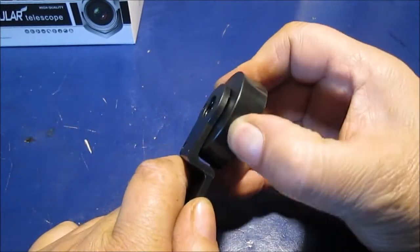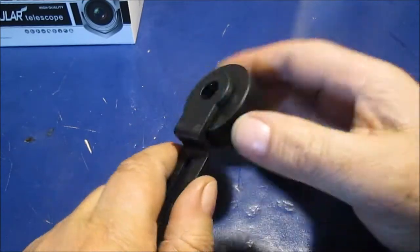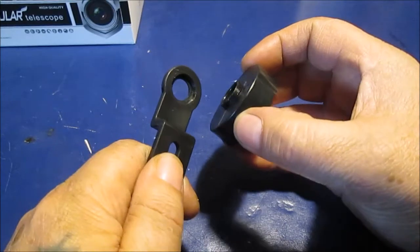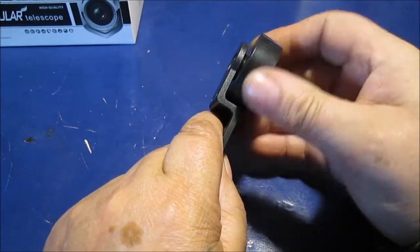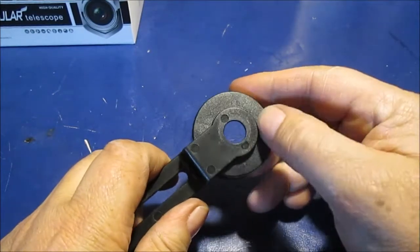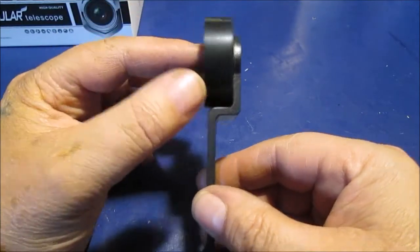I don't know how I'm going to glue this. If you put super glue on there it's going to set really really fast. I thought about maybe trying to get a drop down in there — I don't want to mess up the hole that you look through with your camera. I think we're just going to get brave, put a little super glue on it, and screw it on real quick. If that doesn't work, we'll go back and try epoxy or something. We don't want to put our expensive Galaxy phone on there if it's not secure.